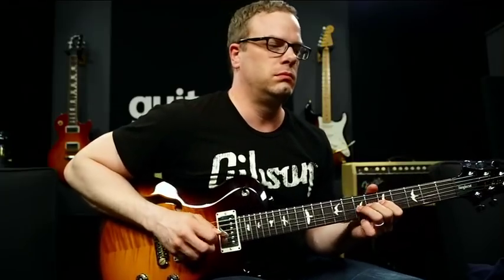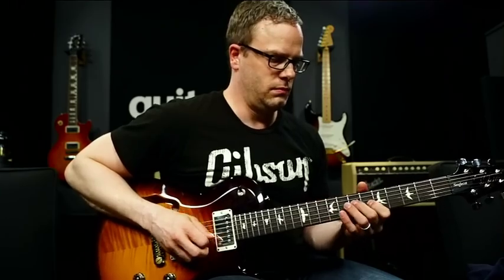normally you play a blues scale, right? But if you want to give it a little bit different color, a little bit different flavor, you can throw in a major pentatonic scale. And the way to really think about this and really easily get into this is play blues scale and then move a minor third down and play that same shape, but now you're playing an A major pentatonic. And then you can go right back into a blues scale.